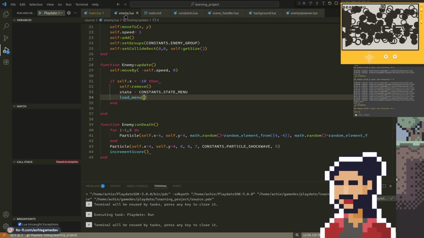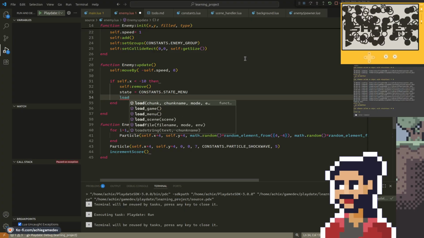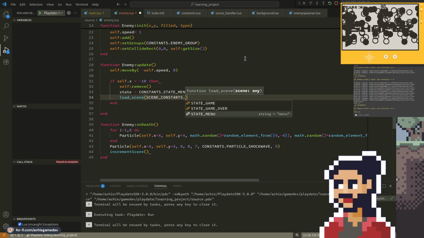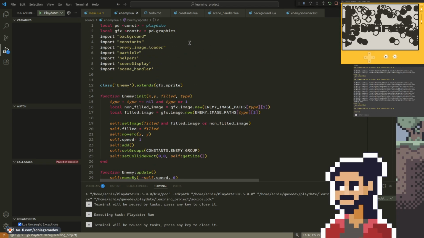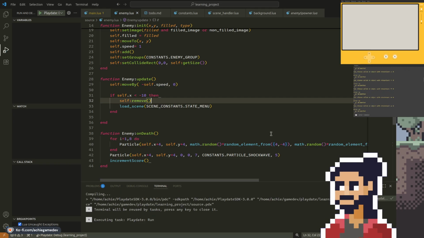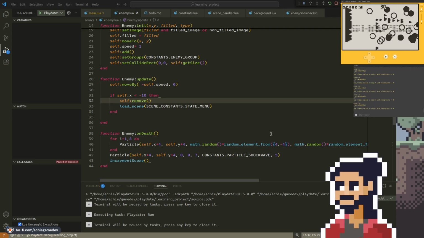For once, I do believe I'm calling the wrong function, right? Yeah, this should be not this, but load scene constants menu, and get rid of this one here. Was that my only problem? Hopefully. Is the game okay? Still not correct, because I see more and more players added.